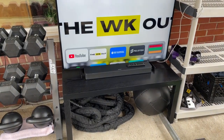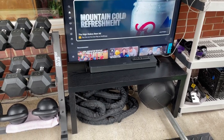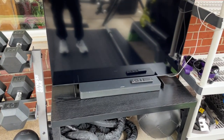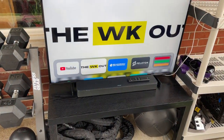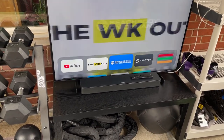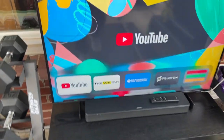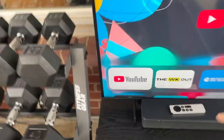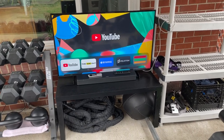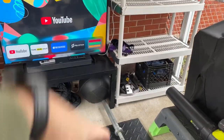You can click on YouTube and play a video, or go use the apps. I've been using — I love the workout by Lisa Zobin, I think her name is. Her workouts are awesome. I've got Beachbody and Peloton, and there's a Tabata timer too. I've got the little soundbar but I've also got it set up with Bluetooth in-ears, which is cool.